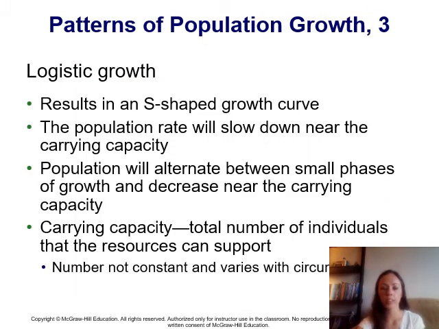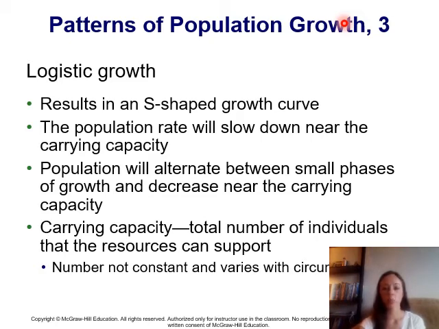As the animal population reaches its carrying capacity, then the population will experience a logistic growth period. And this is when the population will start to fluctuate between increasing and decreasing numbers around that carrying capacity. Carrying capacity is defined as the amount of individuals that can be supported in an environment just based on the amount of food and habitat available. If the amount of resources remains constant, the number of individuals at the carrying capacity will fluctuate.